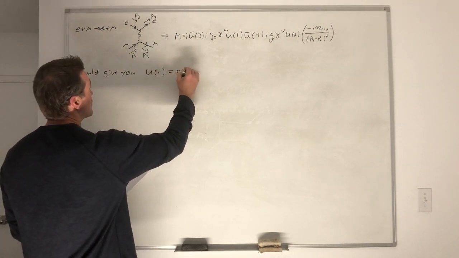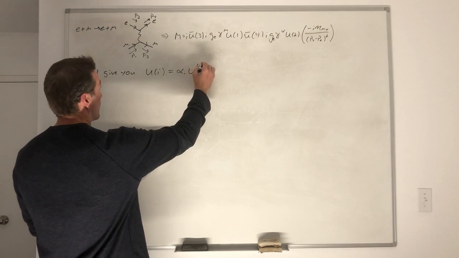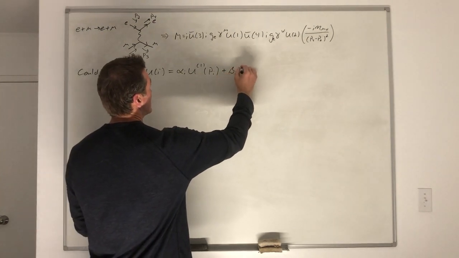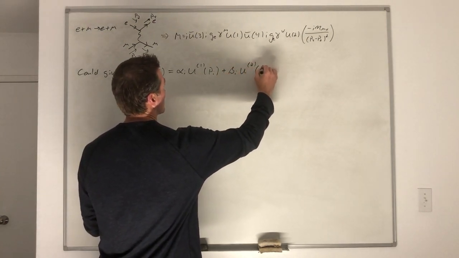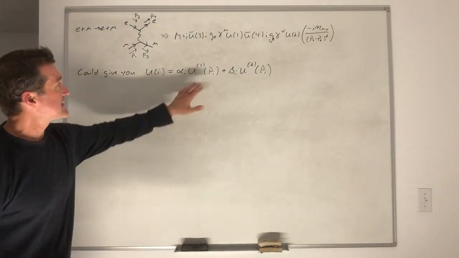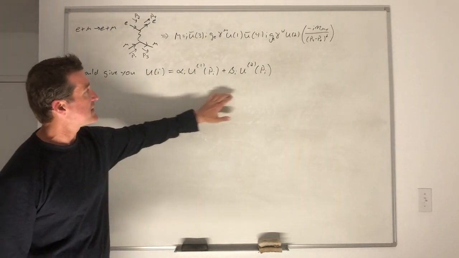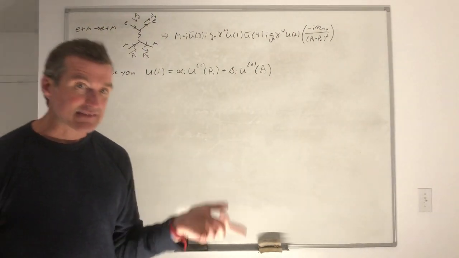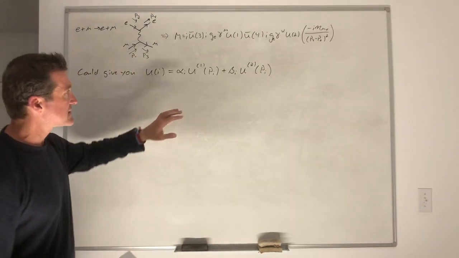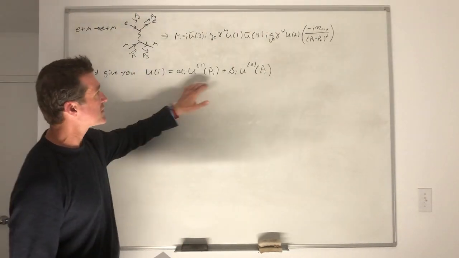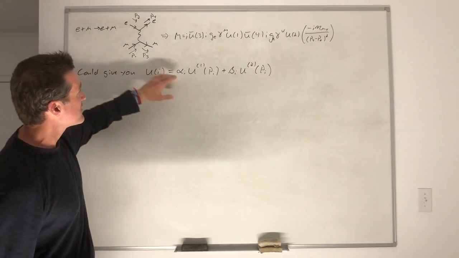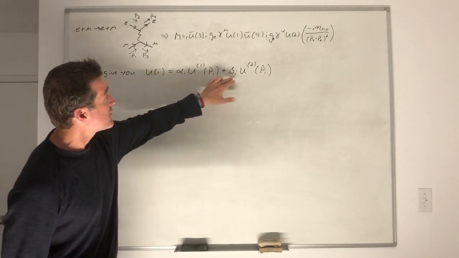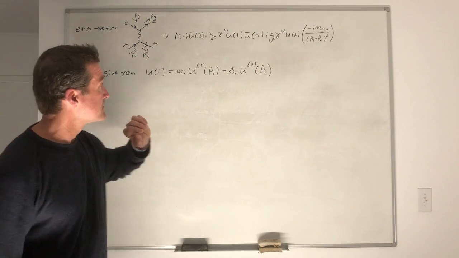But if I gave you how much of it is in the 1 state and how much of it is in the 2 state, and remember, this is largely spin up and spin down. So this might be spin up and this might be spin down, although whether or not these are eigenstates of S_z versus S_plus is of subtlety. But it's spin a half. There's 2 spin states. So to specify the total state, you have to tell me the linear combination of spin up and spin down. So you need to know these coefficients, alpha_i and beta_i. Okay?